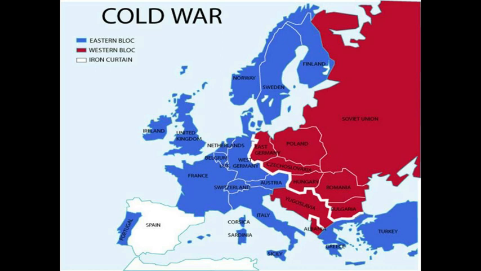Okay, so this is a map of Europe during the Cold War, which kind of began towards the end of the Second World War and ran all the way up into the beginning of the 1990s. The blue countries are known as the Western Bloc, and the red countries are supposed to be the Eastern Bloc. I think this is the wrong way around. The white strip that runs through between these countries is known as the Iron Curtain, a phrase from a famous Winston Churchill speech.